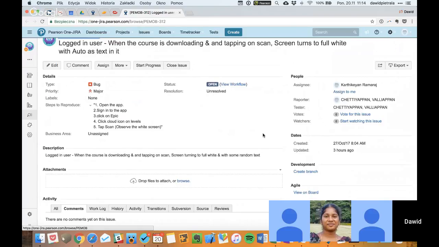Actually, for removing the cancel button, in Android we have a back button, so we can go back according to the back action. In the case of iOS, we don't have a back button. So I'm asking in that case what I can do as a user. I need to tap on my profile or courses again to come back from the scan page. Why do we need tabs over there?